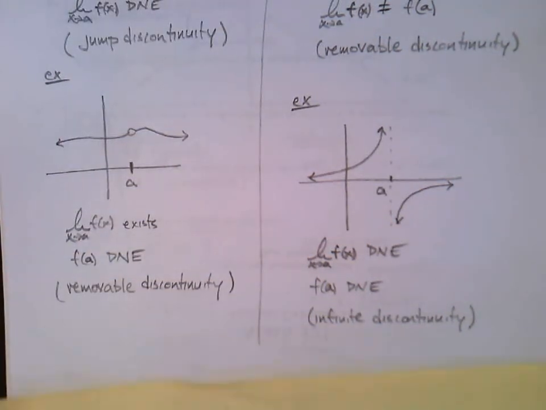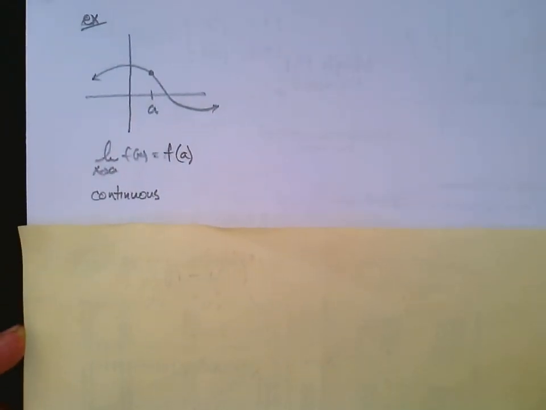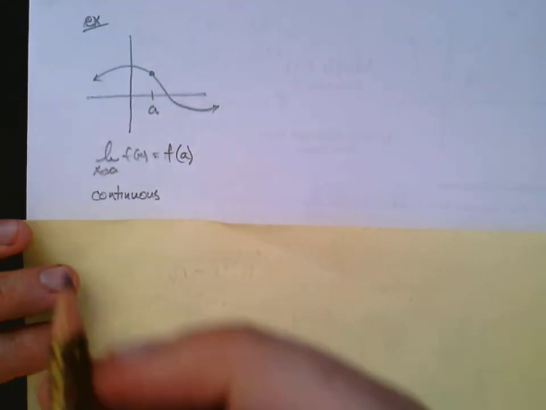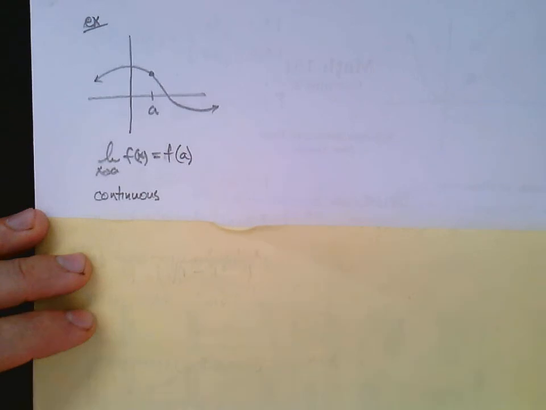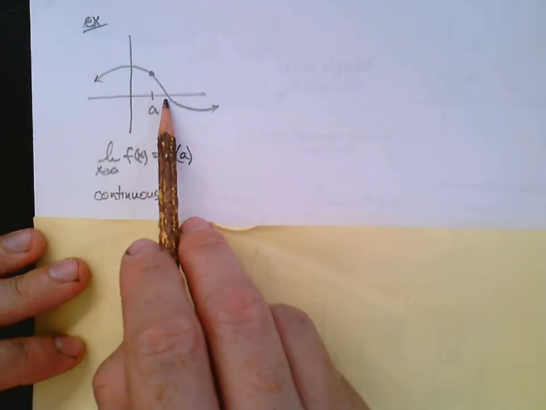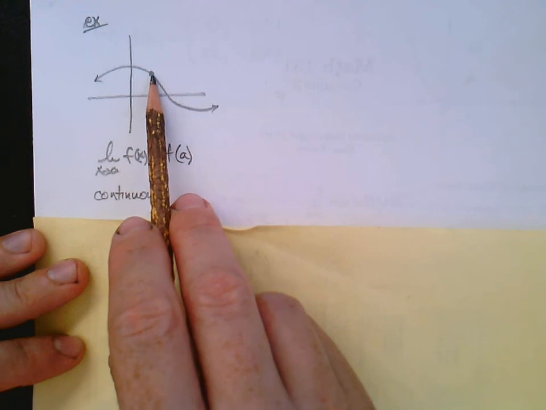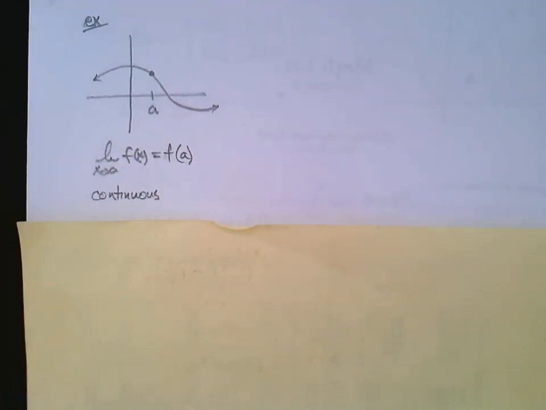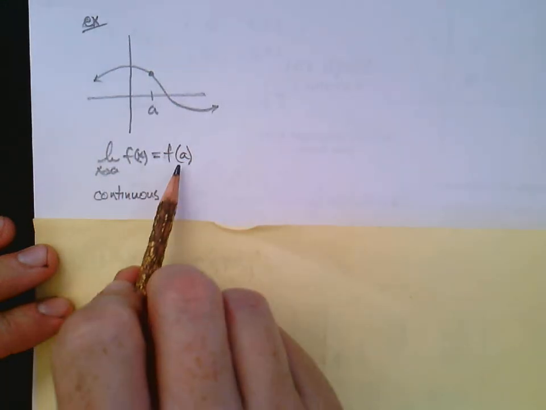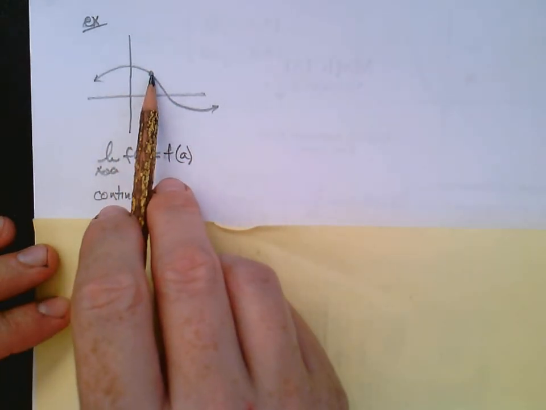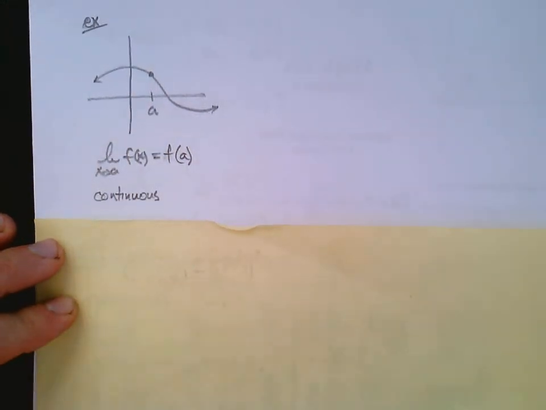And now finally, let's see a drawing of something that is continuous. Here you go. When nothing unusual happens, you might say, there's no jumps or holes or vertical asymptotes. In this drawing, right, there's f of x, there's A, and the point is just right there on the curve where you would expect it to be. So the limit of f of x as x approaches A, well, it exists because the left side's going to the right side, right? And whatever that value of that limit is, that's where the function value is as well, so it all matches up.